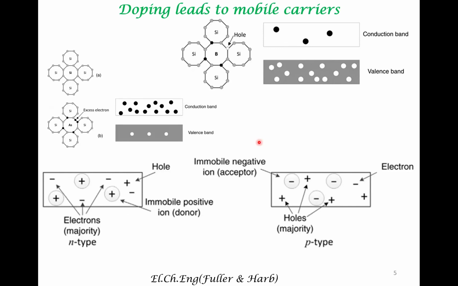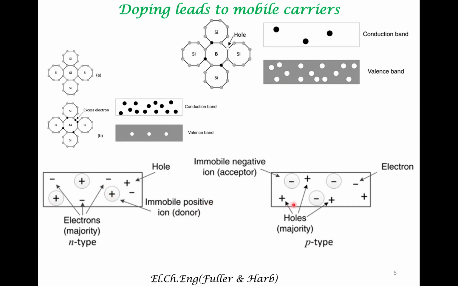Again, let us look into doping in some detail. When you have an N-type doping, let's say arsenic, we mentioned that arsenic has lost an electron, and this electron has gone into the conduction band, right? Because it has lost an electron, it has become positively charged. So these immobile positive ions are called donor ions. Corresponding to each positively charged ion, there is an electron which is present in the conduction band.